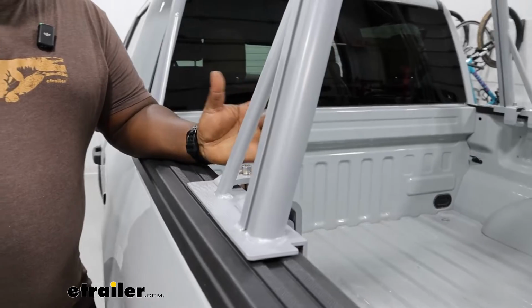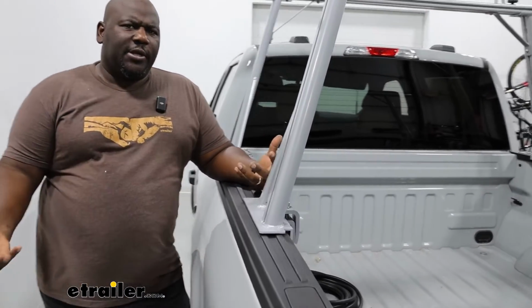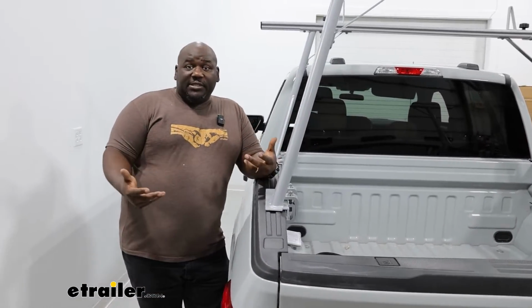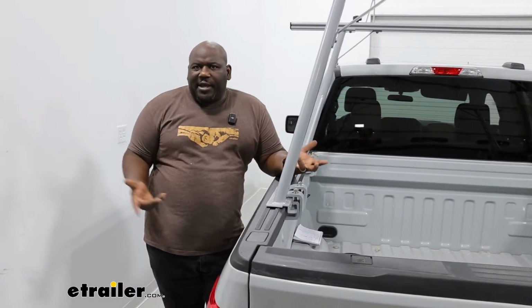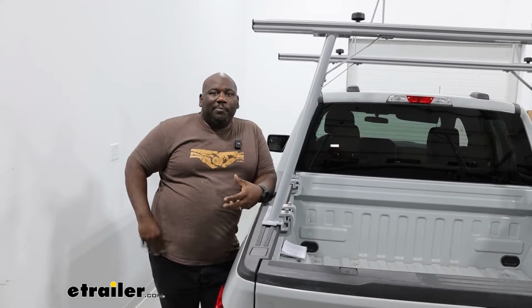We're taking a look at the Malone TradeSport Ladder Rack on our 2023 Ford F-150. The reason you would want a ladder rack is that, especially with the short box truck, it gives you more length for longer loads. So lumber, ladders, PVC pipe, and on the sports and rec side, a kayak or a cargo box.